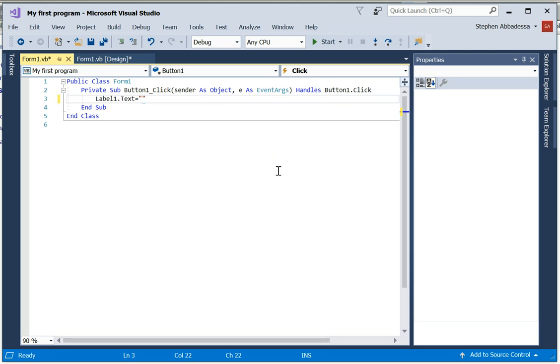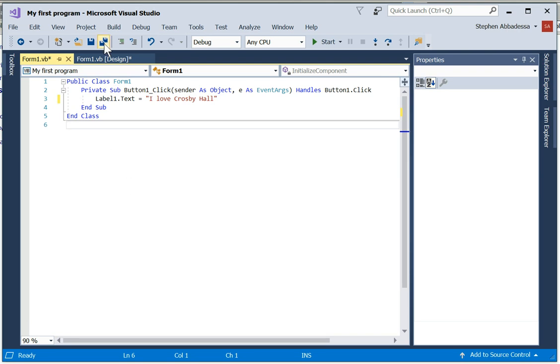And I'm going to tell it what to display. Oop, spelling is always important. Okay. If I had any errors, I would see red bands appear on the side that would guide me to where I should resolve my problem.